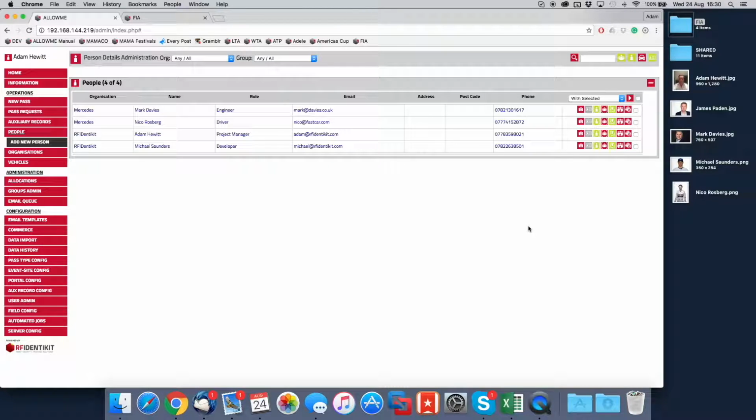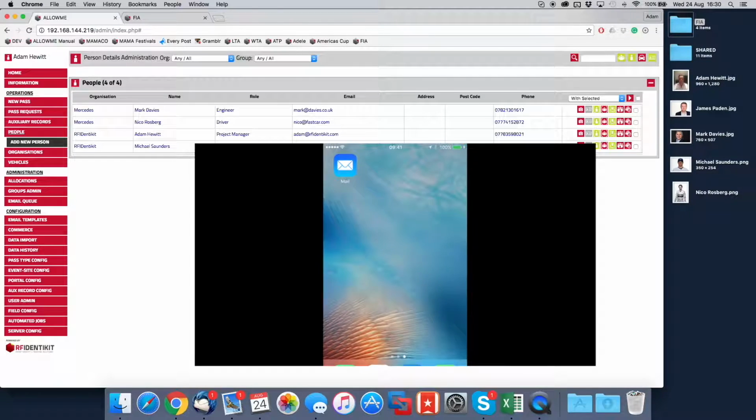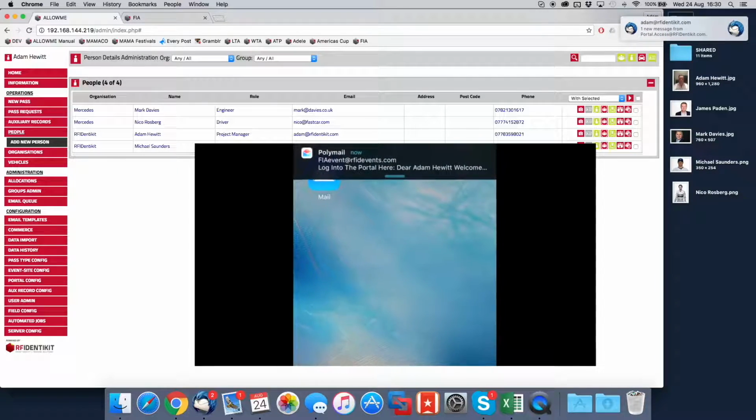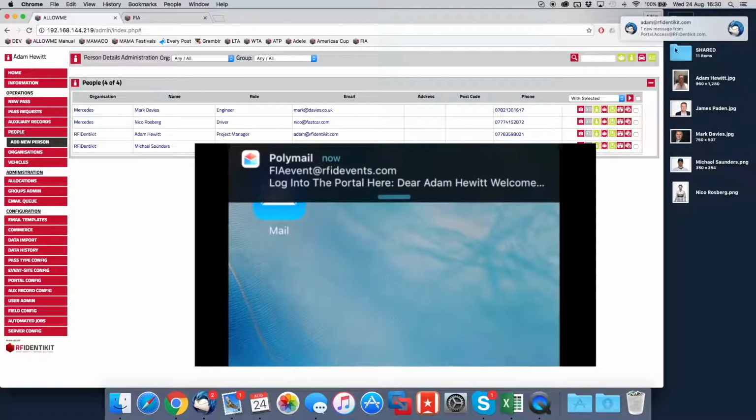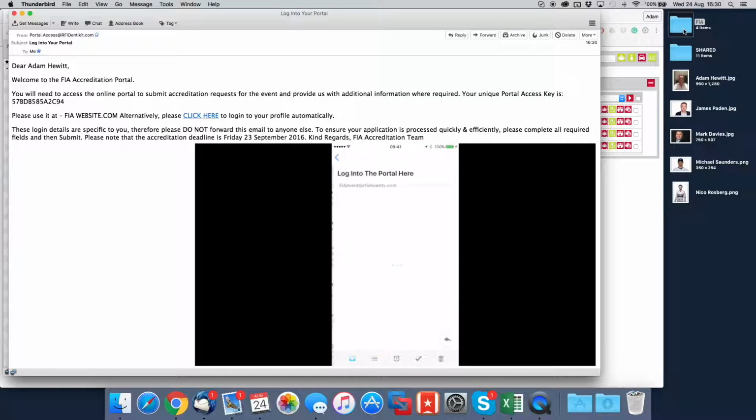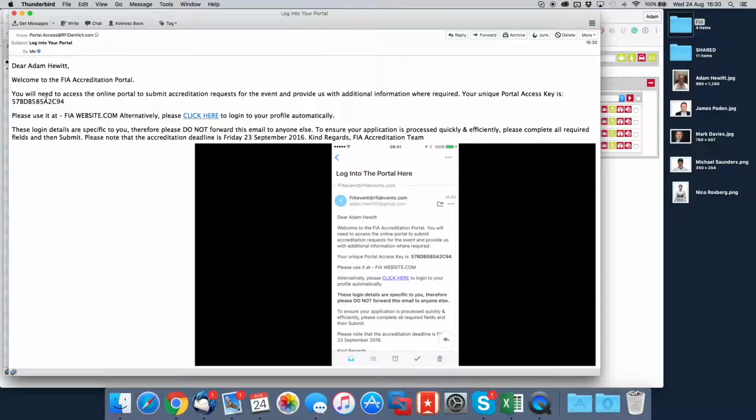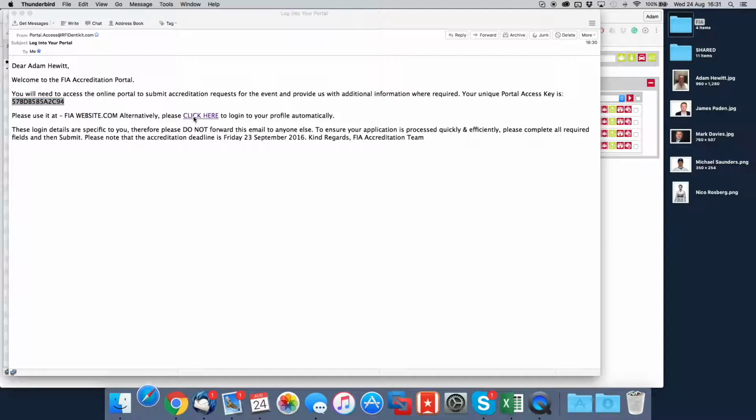So after clicking send on the email and waiting a few moments, we'll see the email arrive with a pop-up in the right hand corner. If we click on that pop-up, it'll take us to our inbox and show us the email that we created. We have our portal access key, which we'll need to log into the portal, and we can actually send the email from any address, so we've got portal.access for this one. If we copy the portal access key, you'll see there's a click here which will take us directly to the portal.